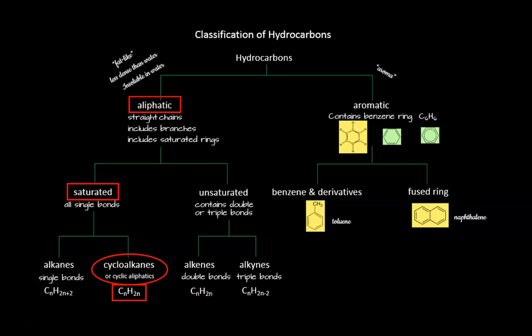They're part of the aliphatic group, and the ring structure is what the prefix cyclo signifies. I'll focus mostly on the cycloalkanes and look at some cycloalkenes at the end. The first one is cyclopropane, C3H6. It consists of 3 carbon atoms arranged in a ring. This is the structural formula.